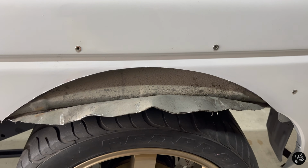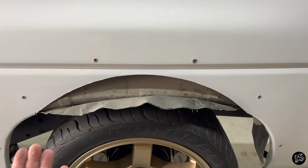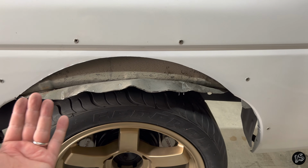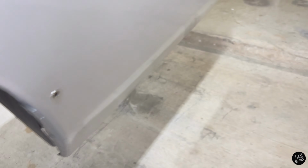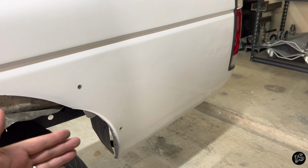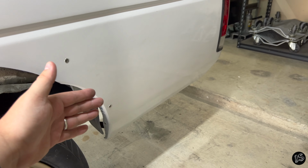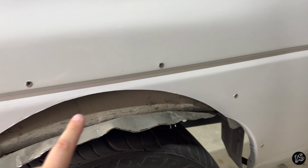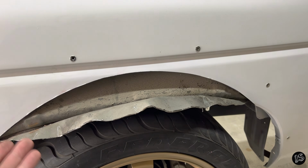So the big thing with 240s, and why people do that, is because when you have water sheeted up underneath, it'll fling the water into the back of the quarter. Unlike a 240, you can see these are just open to the world. There's nothing there. There's no pocket back here. But on a 240, it's a unibody car. It's all connected, so it'll fling water into it. It pools in the backside or even the front side, and then it'll rust out from the inside. So a lot of people like to just weld that all up, put a sealer on it, and then undercoat it. But for these trucks, a little bit different.